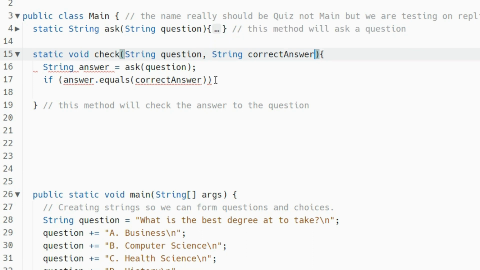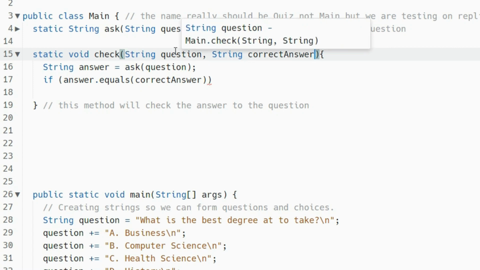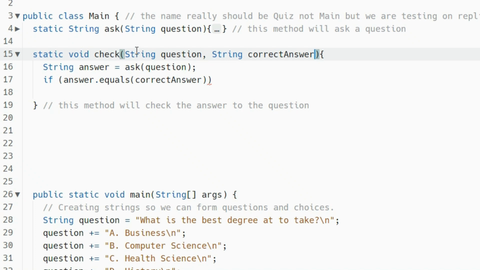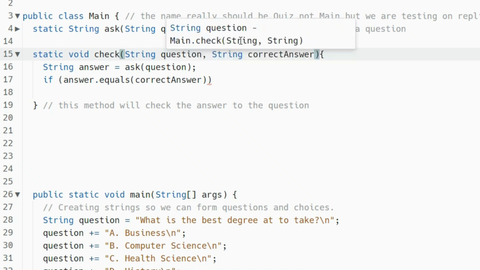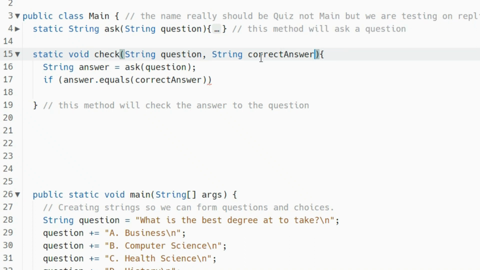So there are two things in the check method. Remember, the parameters are things that you send to the method. You're going to send the question to this method or this function. Method, function are two names you can use for the same thing. So we're going to send the question to the function, and we're also going to send the correct answer that the question has. So you're sending these two bits of data at the same time, okay? So sorry, forgive me for leaving that out.